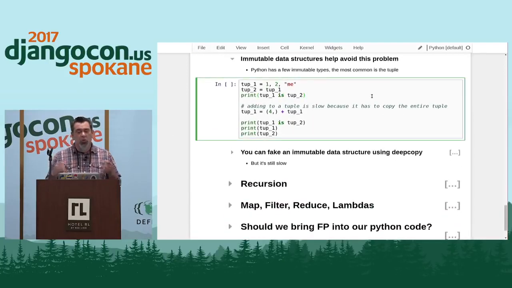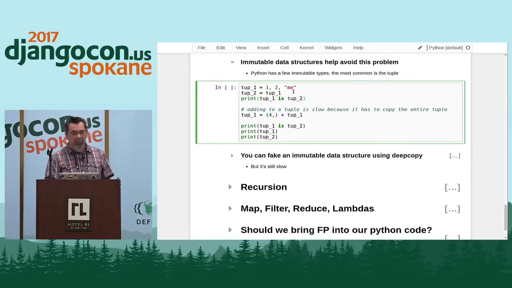So right here, we're doing the same thing that we did above with the list, right? We're creating a tuple instead of creating a list. We're creating a tuple, adding some items to it, and then creating another tuple pointer to the same tuple, right? So we've got 2 pointers to the same tuple, just like we did with the list above. But now, when we update the one tuple, it does not update the second one, because in Python, whenever you try to concatenate an item into a tuple, you get back an entirely new data structure, right?